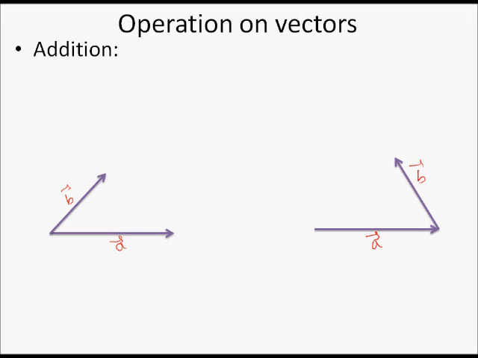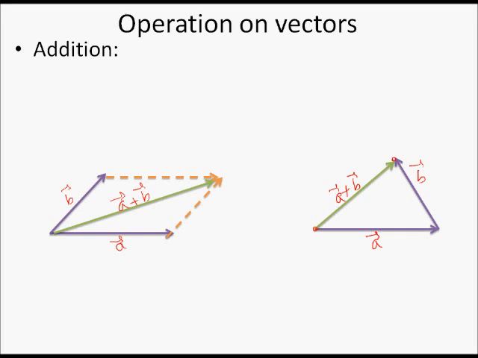So in the first case, you complete the parallelogram and get the diagonal, and this diagonal is actually a plus b. In the second case, this is a plus b, the vector which completes the triangle, that is going along a, along b, and starting from the start point of a and the end point of b gives you a plus b. Okay, actually they are not two different cases, they are the same.